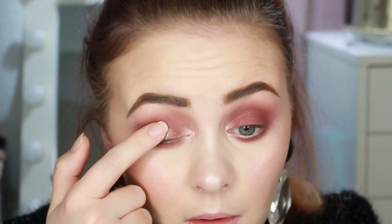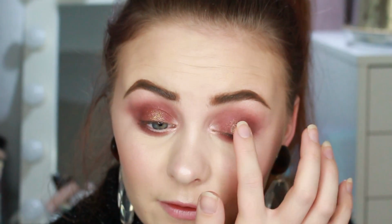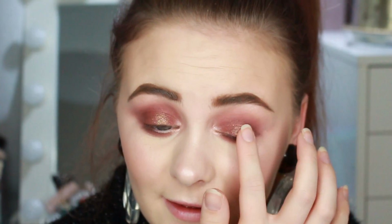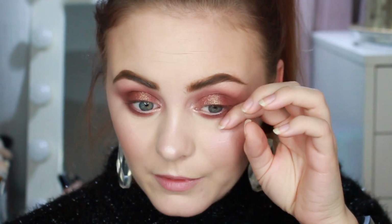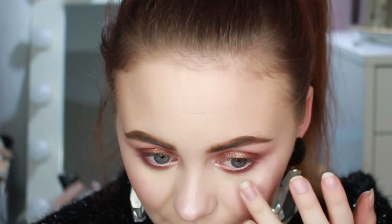I'm just patting that on the center of my eyelid. I feel like you have to use a base to use this glitter shade, so I guess the intent is that you use one of the other darker shades and then you apply this on top, like I am doing today. Okay, so that is what that one looks like, and I do feel like they were pretty easy to use. I didn't have a ton of fallout, a little bit of fallout, but I think that's nothing major. So I do feel like they were easy to use.